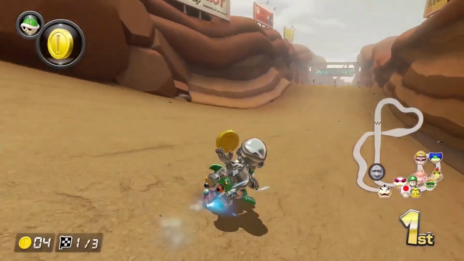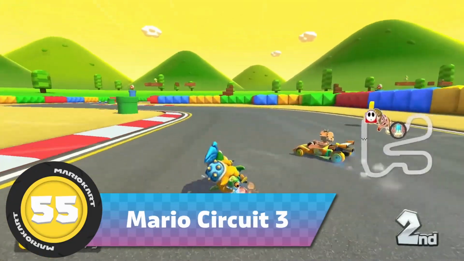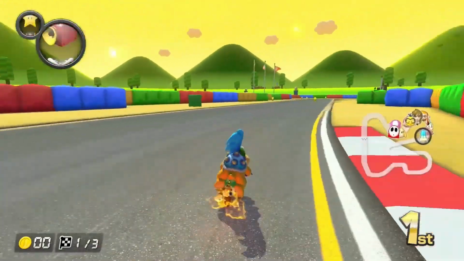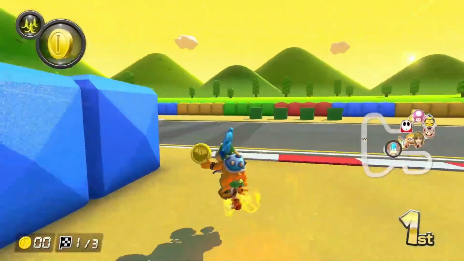It's not really that big of an issue, but it was still an important element of the track. Number 55, Mario Circuit 3. On the surface, this track is an extremely disappointing addition to the Booster Course Pass, as it's flat, aesthetically boring, and not as exciting as the other tracks that were excluded from the game. But if you look beyond that, it's actually quite fun.